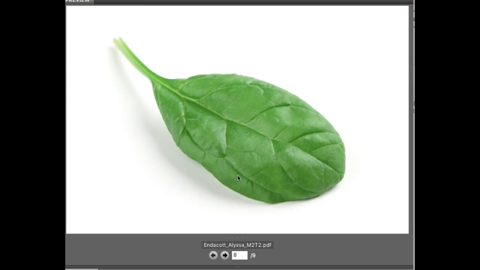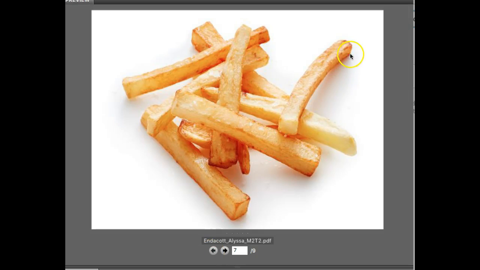Okay, thanks Alyssa for letting me use your assignment to give a lot of general comments to the class, and let me know if you have any questions. But okay, so yes, this is good. You're good to go. You don't need to replace anything in here or make any changes for the assignment. Again, if you have multiple photographs of the same object and one works really well and one doesn't work so well, that's the way it's going to go. I would say don't worry about getting more French fries at this point, but this one I could see maybe you need to replace, depending upon how it looks when you put it into your character. But don't worry about it now. Just move on to milestone 3.